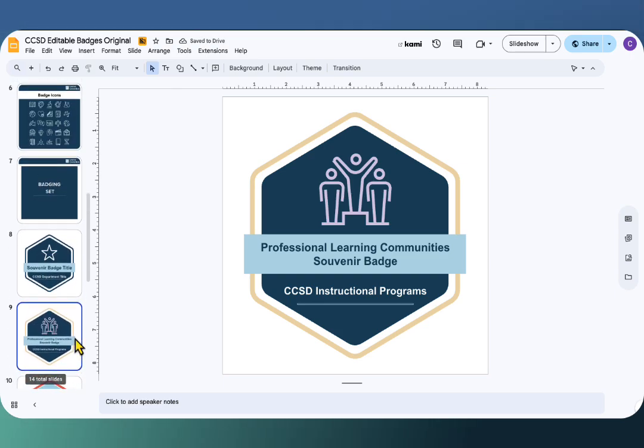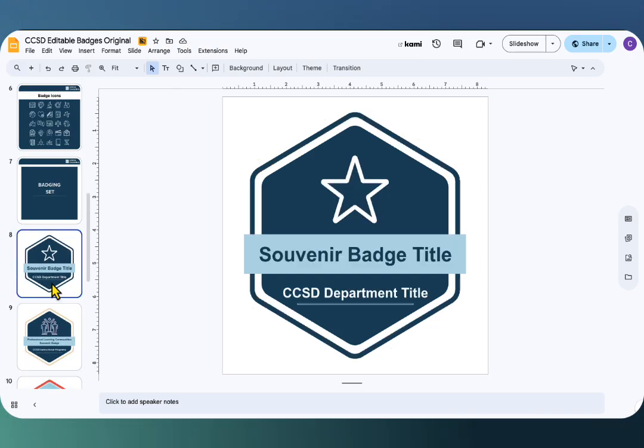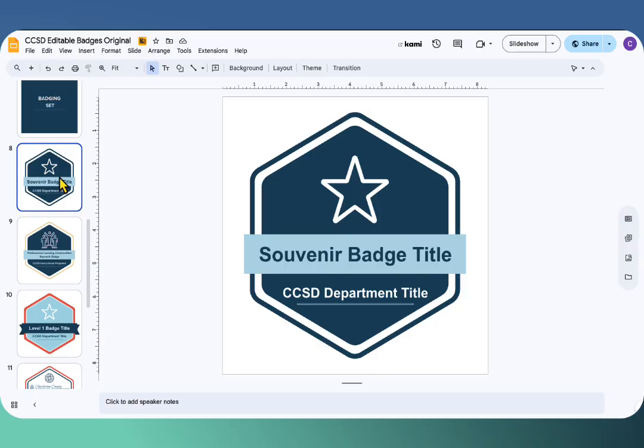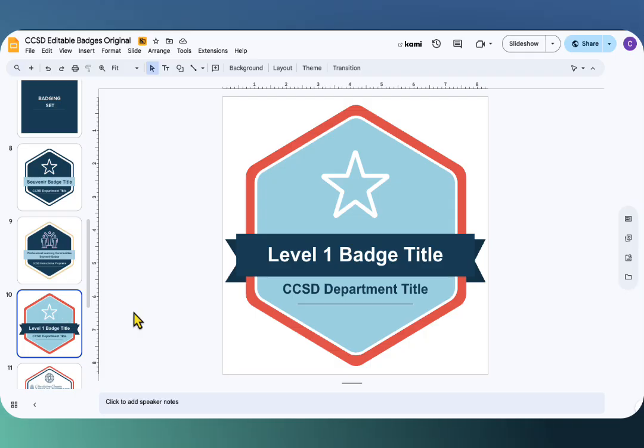All right, now, this has all so far been about souvenir badges. We're going to very briefly talk about the difference between a souvenir badge and its style and a level 1 and its style. So let's look visually first over here on the left. I told you earlier that the shape has changed, and sure, it's still a hexagon, but a level 1 badge has these tails on the banner. And that is something that we don't want you to change. And this is what we mean by shape.